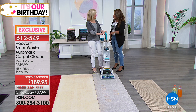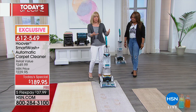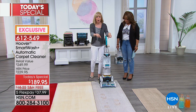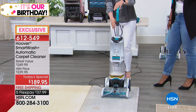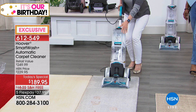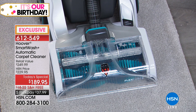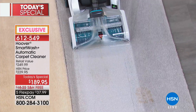It's a completely new design. Normally there's a trigger right up here and people wonder — do I pump it, do I hold it? My husband is trigger-happy and puts way too much solution down on the carpet. Now you don't have to worry about anything — this is so smart it automatically puts the solution down, automatically dries, and automatically mixes your detergent with the water. All you do is push it back and forth. Clear tanks let you see clean water versus dirty water instantly. There are also two brush rolls instead of the standard one, cleaning in both directions.